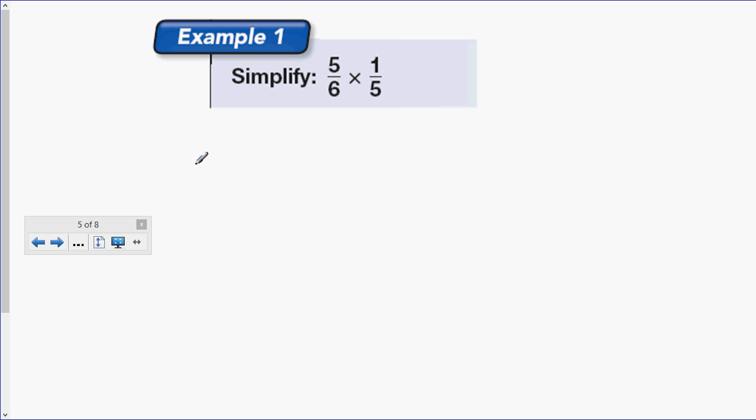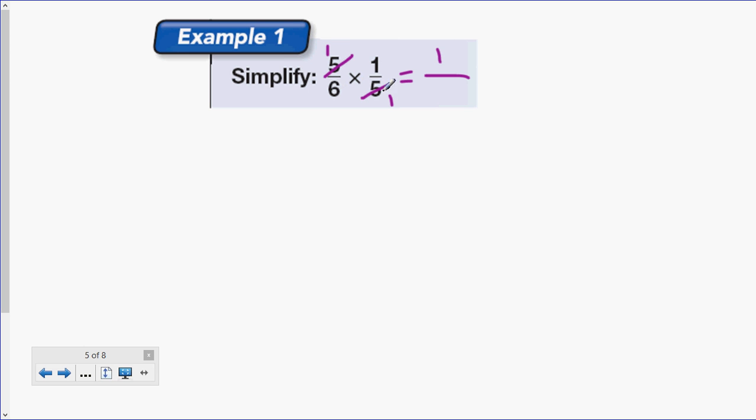Example 1, actually. It says simplify 5/6 times 1/5. So let's simplify or reduce before we multiply. Notice across diagonally here we have 5/5, which equals 1. So we can just cancel out the 5's. And then we get 1 times 1 is 1, and 6 times 1 is 6. Ta-da! Now, if you want to try it the old-fashioned way, as I'll call it, you can see that you would get 5 over 30, which also reduces to 1/6.